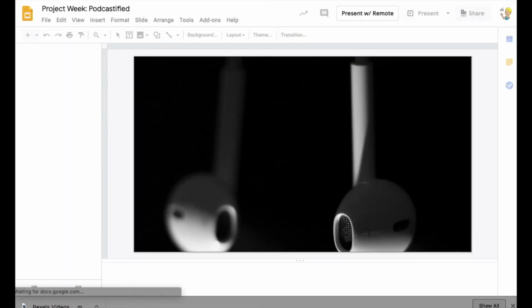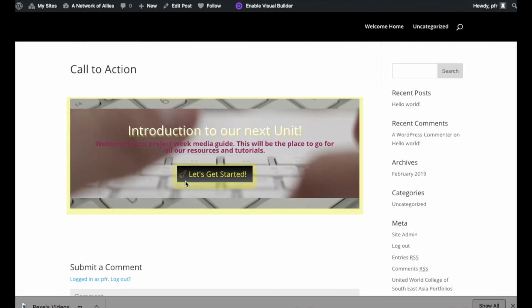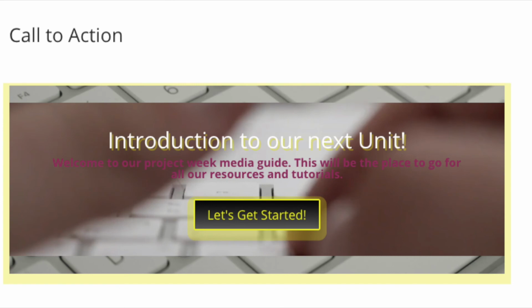So once I spend a lot of time customizing the look of that module, I want that to be set and done. But I don't want to have to go and update that all the time. So that's where often I will use linkable content like the button to link to Google Slides. So as I update those slides, the update happens live within the post as well.